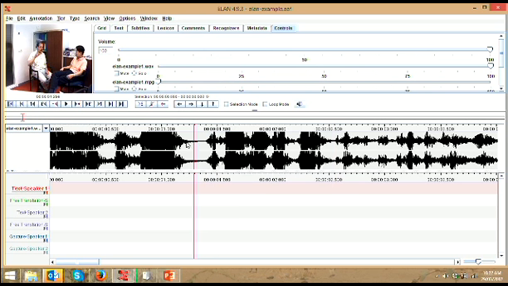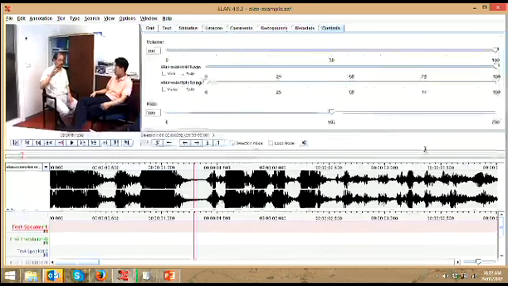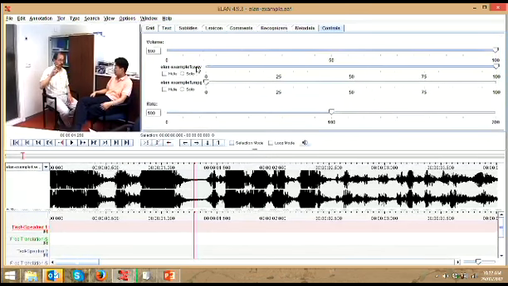Yeah. The next thing I'd like to show you on the screen is the controls here, just to outline a couple of things. I'll just drag this down a bit. So as you can see here, we've got a volume control, which is the whole thing. And then we've got two different file things here. The first one is the WAV file, and it's at 100%. So that is the file that you imported first, and that's what Elan is talking to first, right?